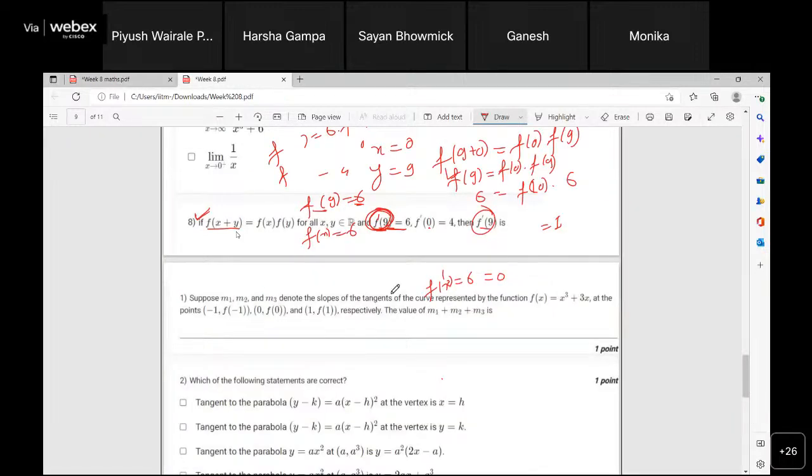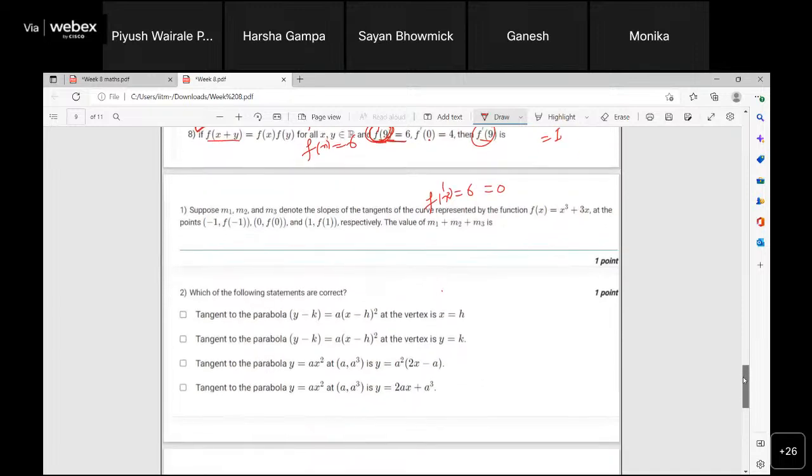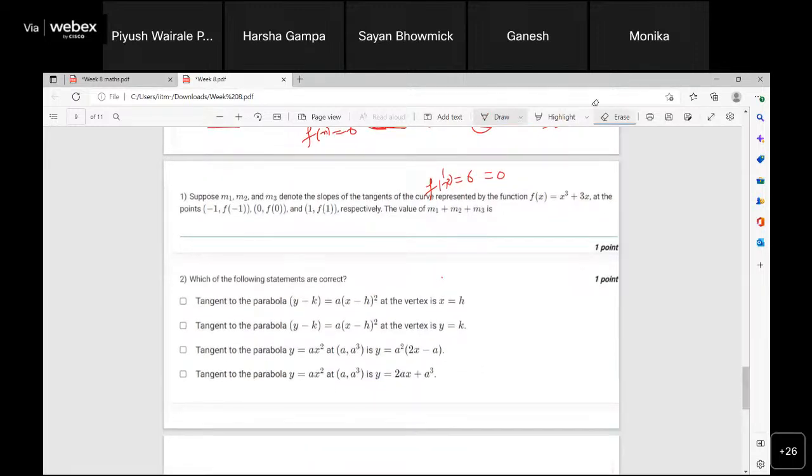Now let's try to find out the... Okay, can anyone solve this first question? It is simpler. It is from the week. We have discussed differentiability especially, so we can directly differentiate the function and find out the value of the slope at this point, right? Yes, sir. So what is m1, m2, m3? Please tell me. Sir, m2 is 3, m3 is 6, and what is m1?